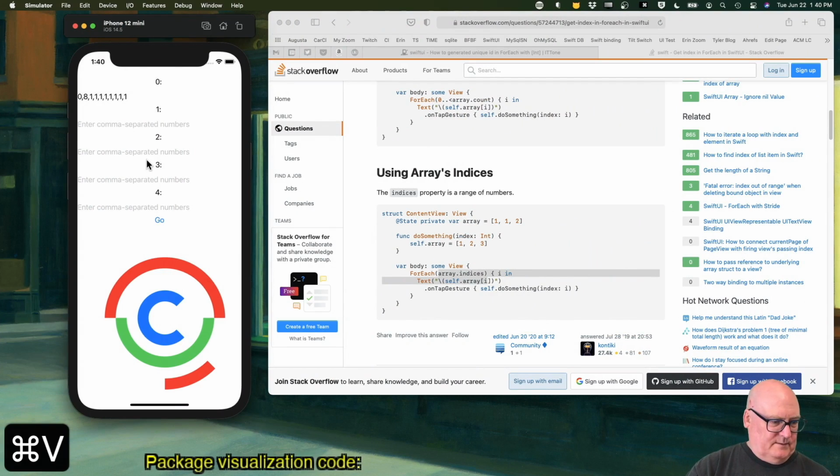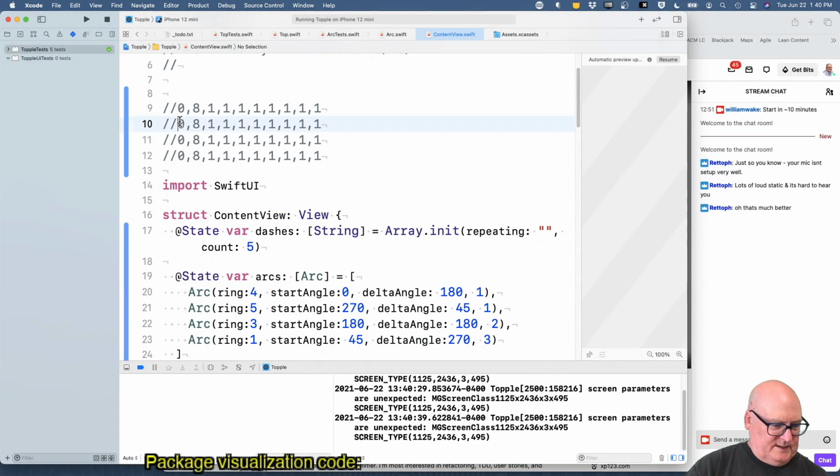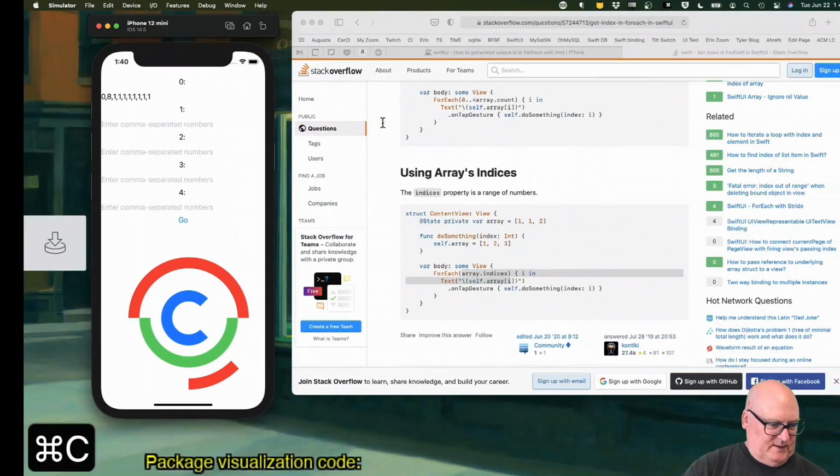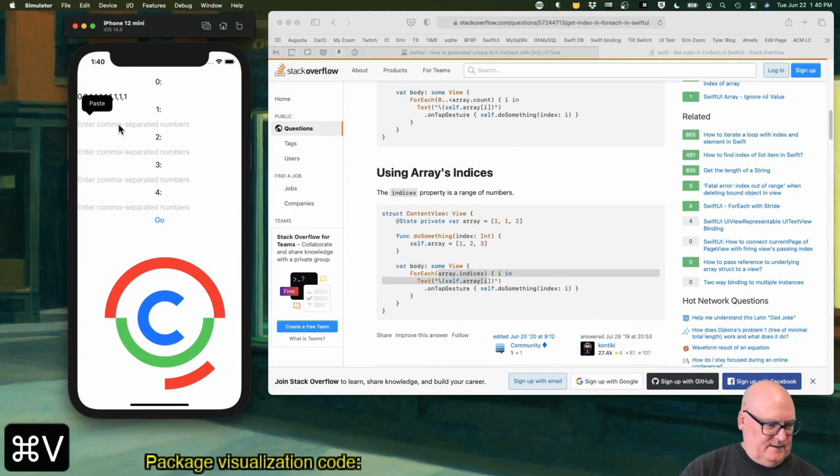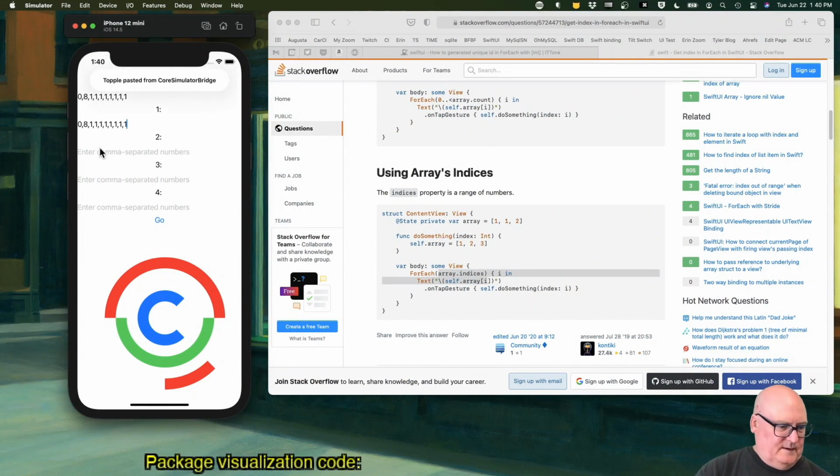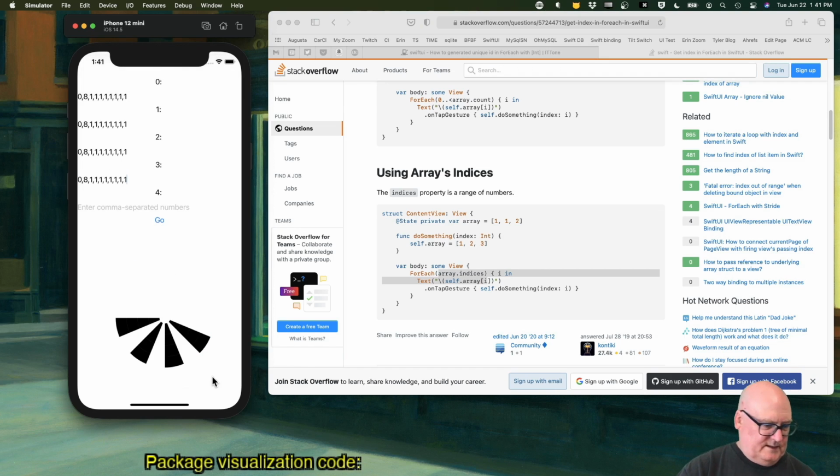8111, 81. Oh, I can't copy twice? I think it may be a simulator thing. Okay. All right, let's see what this does. It should be solid. Yeah, okay, that's kind of what we want. All right, now this one.